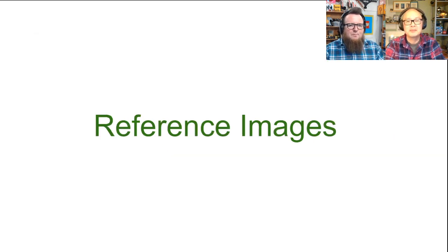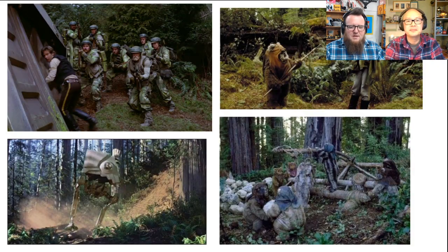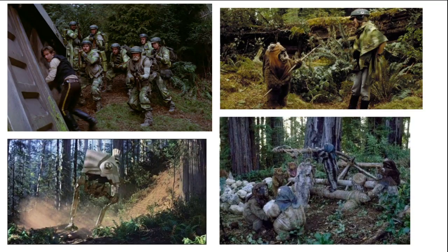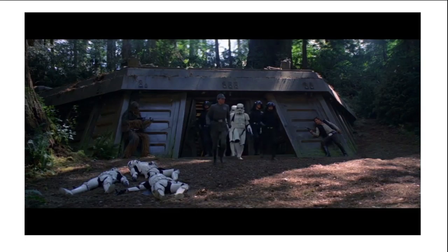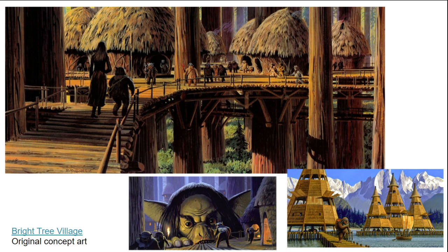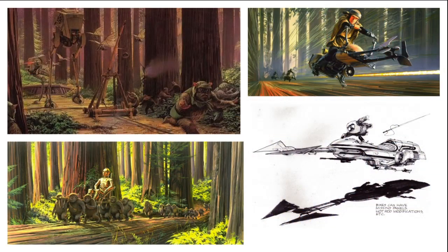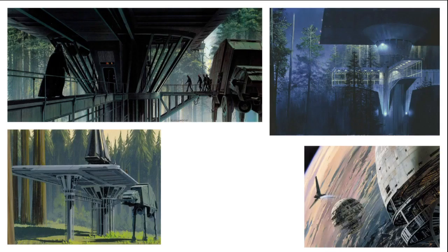And Perry kind of brought together some reference images here, so we just have a lot of reference images from the film itself. And we've got the bunker there. The bunker ended up becoming the entrance to our theme park, so you'll see that here in a little bit. These are like concept art, right, for the film. And so this just kind of inspired us. As we were working on the collaboration and as we invited people into the collaboration, this gave us something to look at and sort of rally around as we put this stuff together.